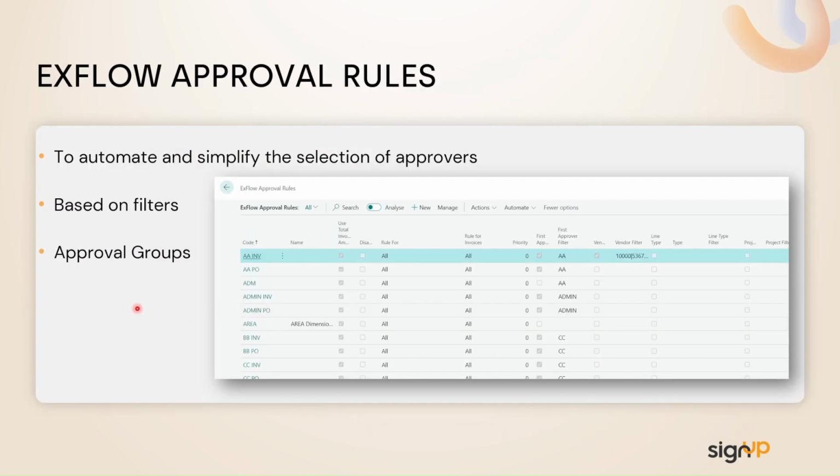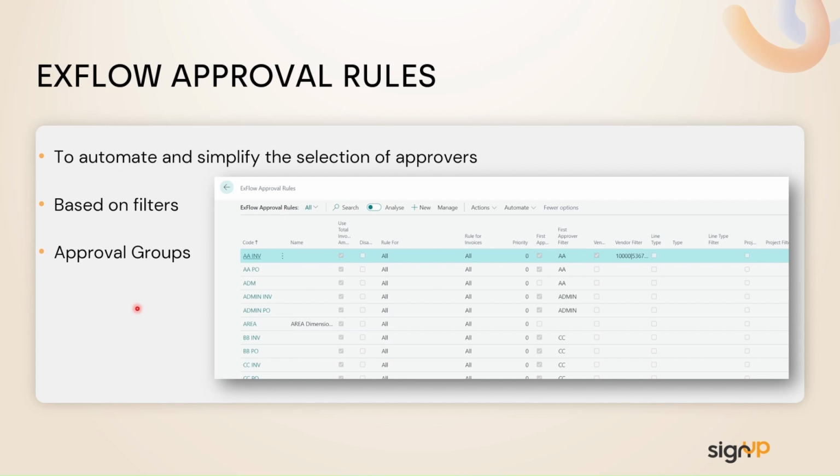Something else that is advantageous in a workflow is approval rules. We won't go into this setup of approval rules, as there are other training videos that provide deeper insight into this, but you might also have heard about approval groups. So I will explain the two here to clarify the difference, as it sometimes can be confusing.